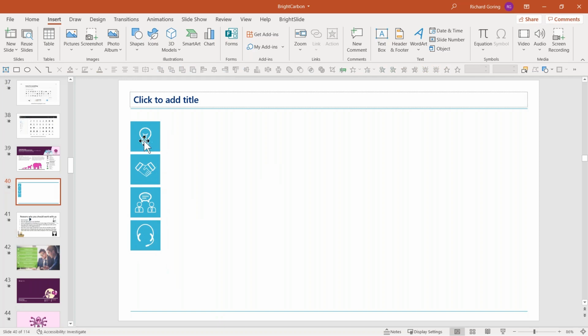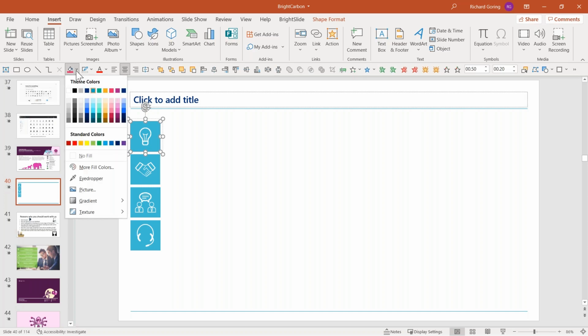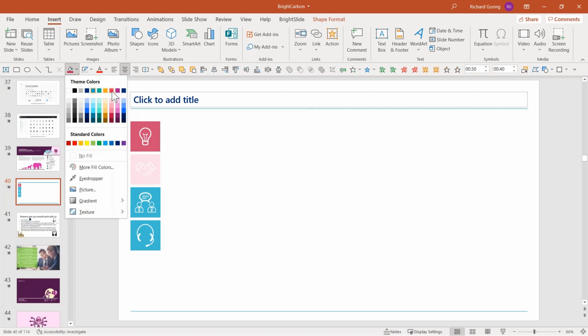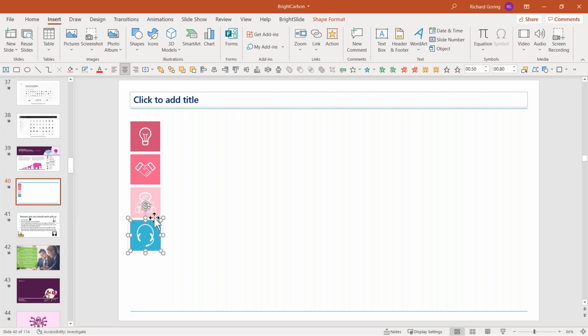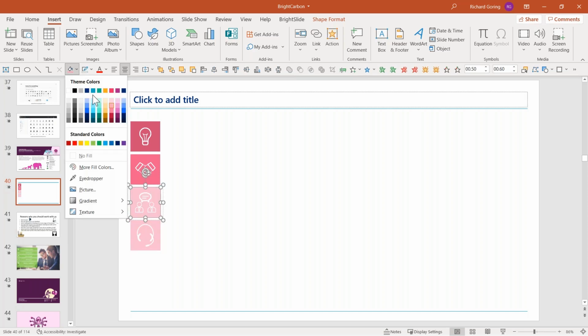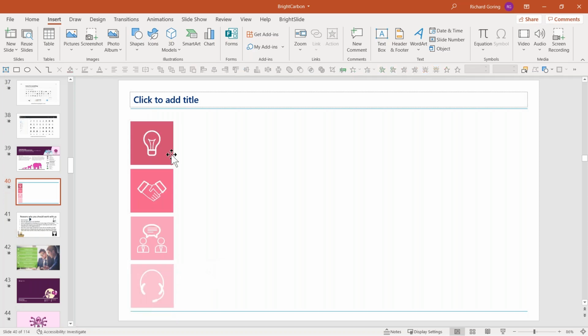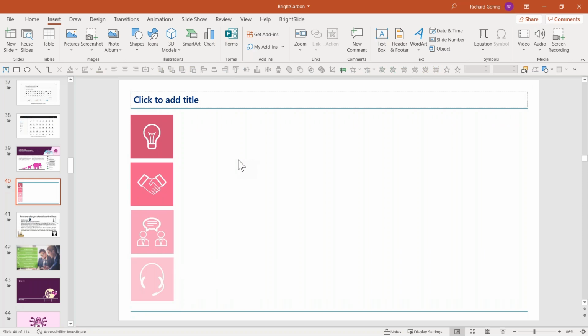Or you can take it another step further and say, well, what I want here is not just one color, but something which gives me a little bit of depth. Okay, fine. Well, let's choose maybe a gradient structure. With PowerPoint, you get these automatic tints generated as well. So it's all the same color, but now maybe you can do something like that, which works nicely just to try to bring that content to life a little bit more. And again, it's the same idea, the same color family and the same scheme, but it feels that much nicer to build your content up. So those are some of the techniques that you can use to try to use a limited color palette effectively to give you a bit of depth.